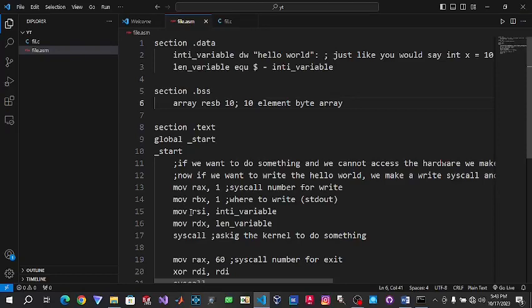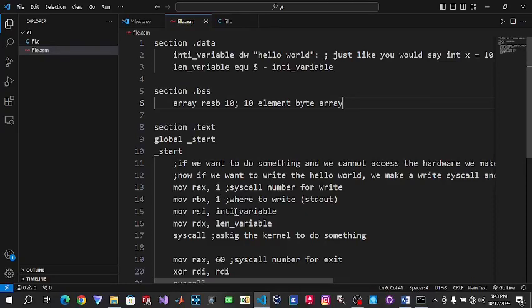Move, move, move, move. We are moving the system call number for write to the RAX register of the system, and we are providing arguments: what we're going to write, and the length of what we are going to write. For those ones who know C code, these are the same arguments in their order for the function write.